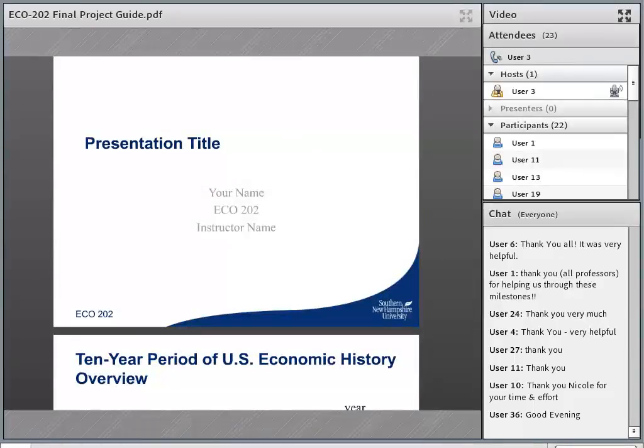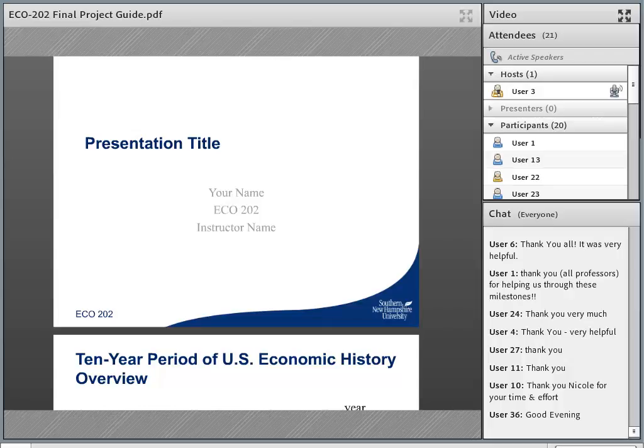Before I get into the new elements for Eco 202, there are 4 new elements. So if you haven't begun this already, 202 students, expect to add 4 slides to what you've already got between your 3 milestones. This is what your PowerPoint presentation should look like when you've put it all together. I'm going to go through this just so you get a sense of how things are organized. Basically, it's organized the exact same way that it's organized on the rubric for the final project.